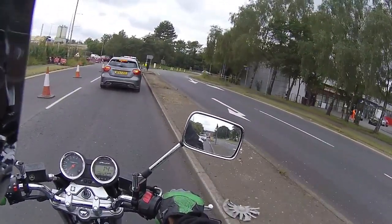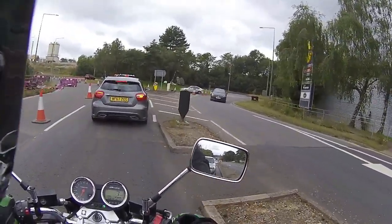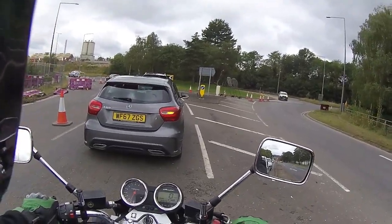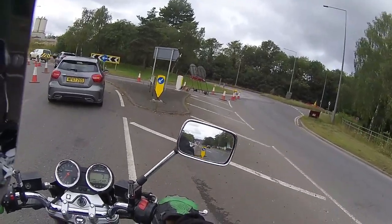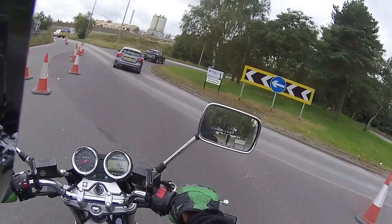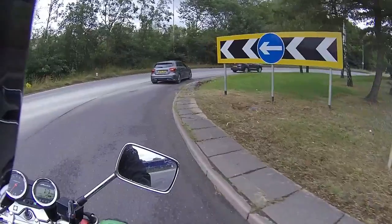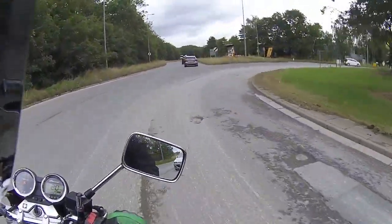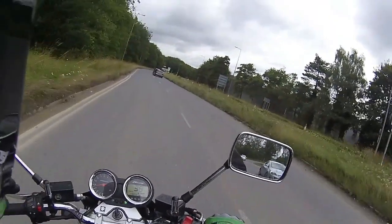The final thing to do — down the dual carriageway, give it a run, just see what she's like. Got myself in position three so they can see me in the mirrors. Into the roundabout — what's it corner like? I still tend to stick my knee out when I go round corners. This wants to go into the corner a lot harder than what I normally expect.